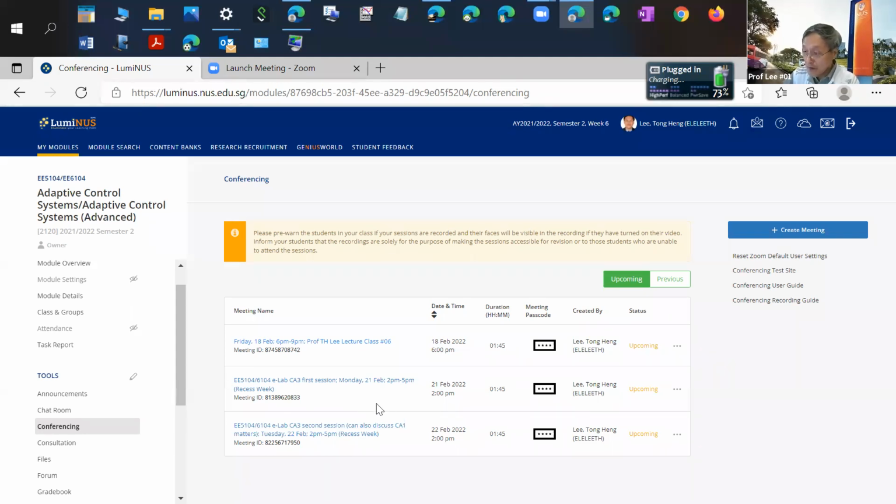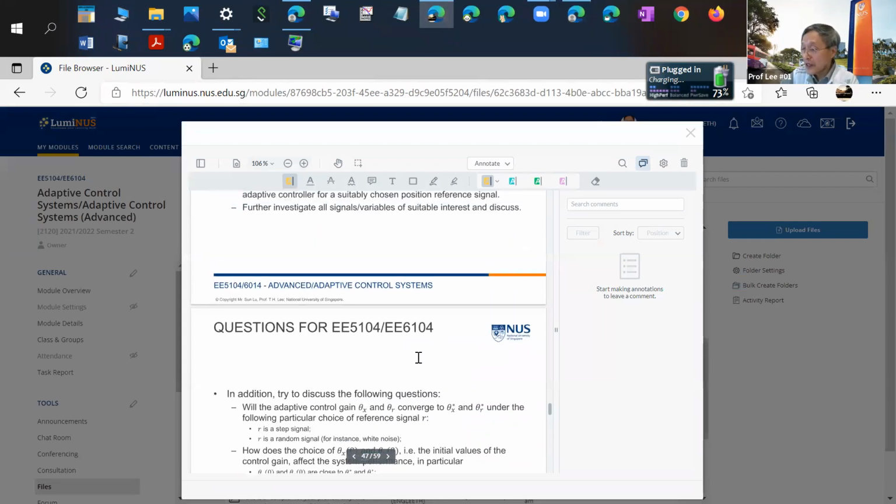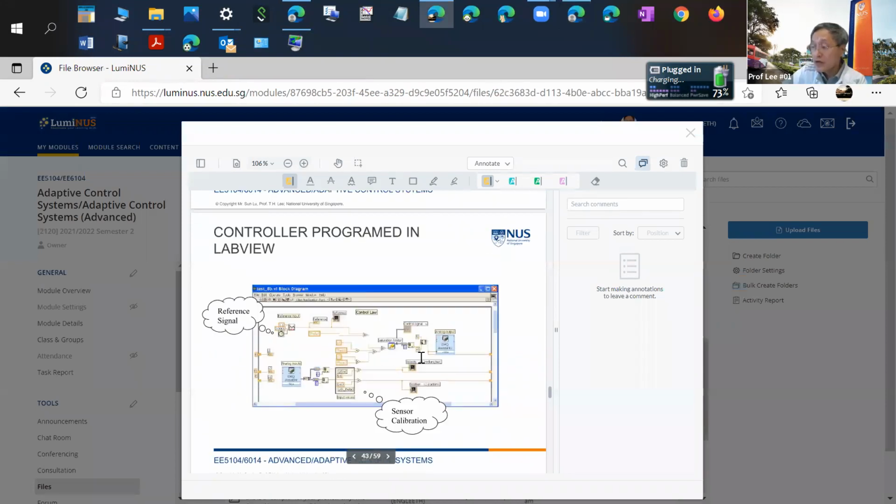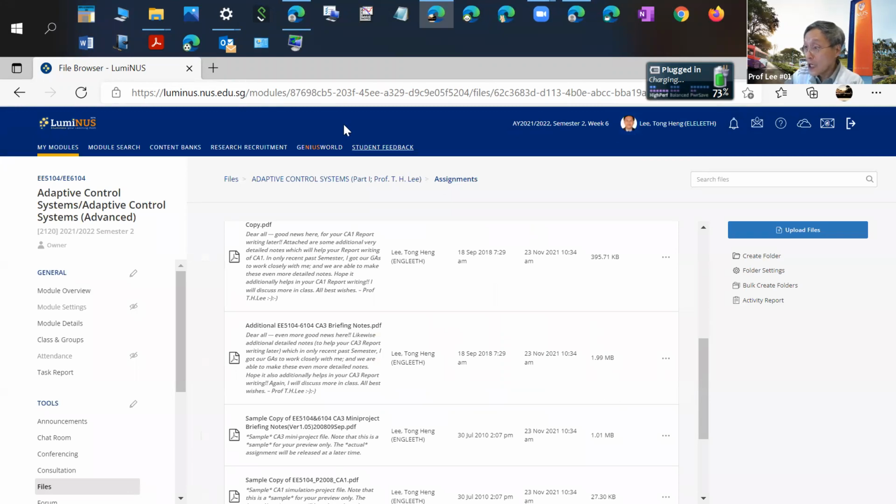So probably I will also remind my GAs that in any case, which they have done in past semesters, to start some guidance straight away on the CA1 for the second session. So you can see we are all ready. Okay, so as I also said, both for CA1 and CA3, we have supporting materials for you all. Make sure you use it, all right? So we are all ready for that.